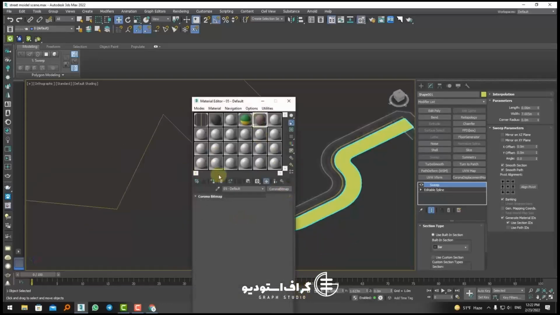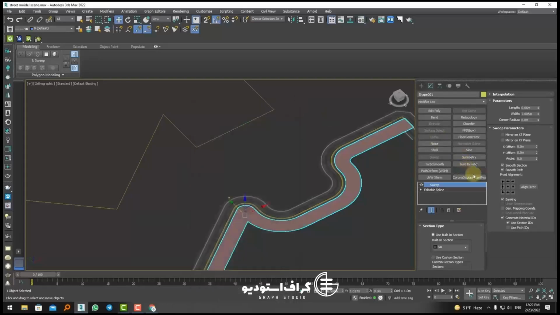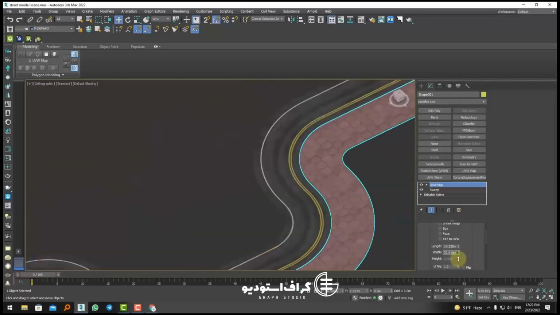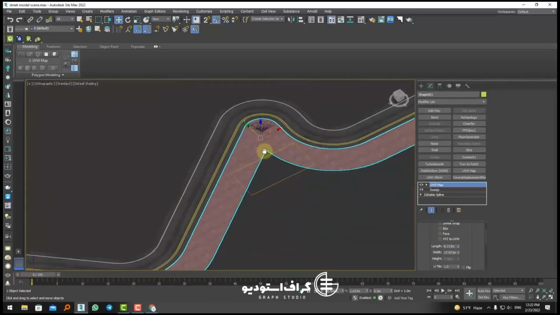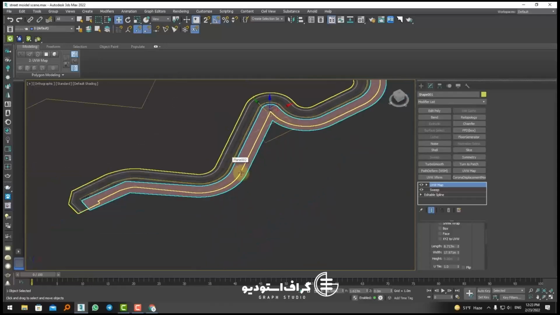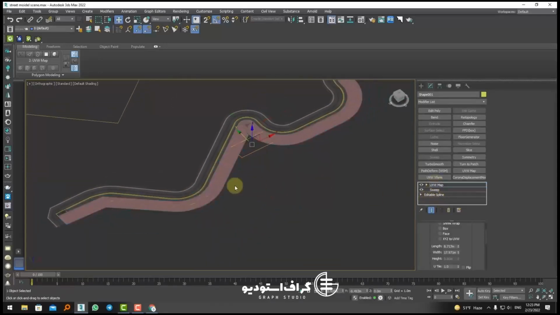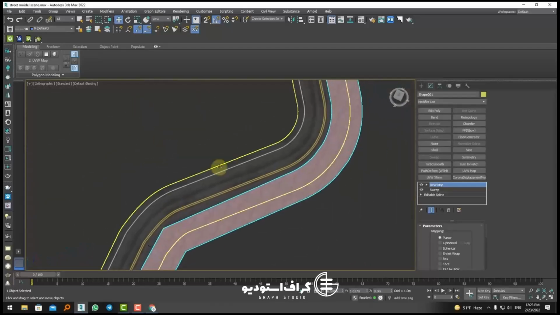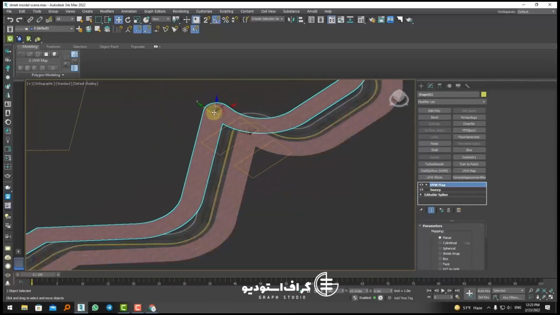I select the mesh, assign a sidewalk material to it, and assign my UVW map. Now, because we don't have the challenge of how to place these, no problem arises here. This is good. But for the asphalt, for example, we had to use PathDeform. Okay, great, you can place one on that side, but it doesn't work like this.